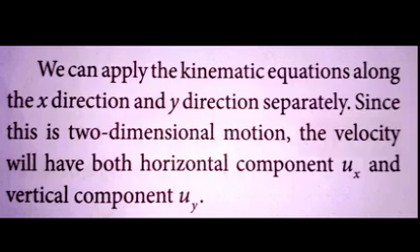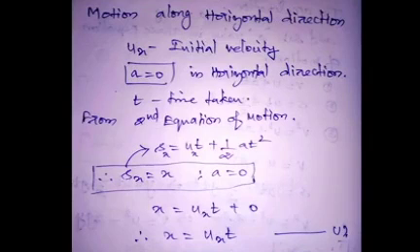First, I am going to calculate the motion along the horizontal direction, that is, the path the object covers horizontally. Horizontal means the x direction. Always, the horizontal velocity is represented as u of x. Here the acceleration will always be equal to 0 in the horizontal direction, and t represents the time taken to cover the distance. So how do we calculate the distance covered by the object in the horizontal direction?